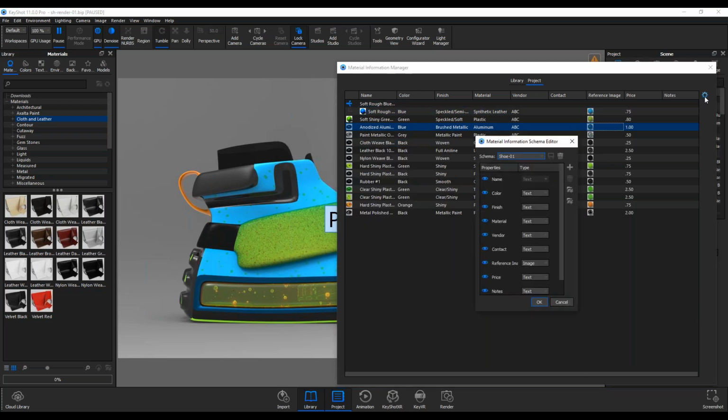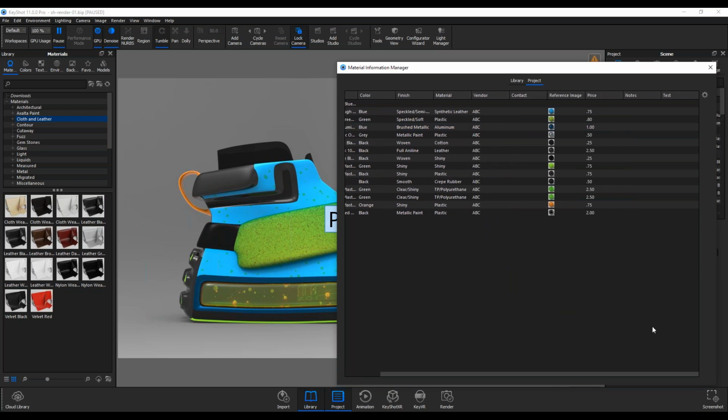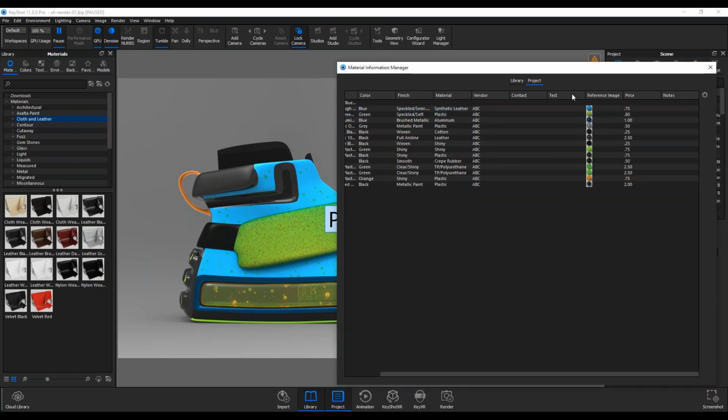I also have the ability to add more information to this. So if I want to add another column, for example, I can add one. Here's one right here, contact, right? Who's the contact for the vendor to purchase this material. To add another column, I can click the little plus symbol here and type in the information that I want. And when I click OK, we can now see that we've added that column here to the right. Now I can go back if I want and reorder this. I can say, hey, I want to take this column and move that up here somewhere. Now it's here. Okay.